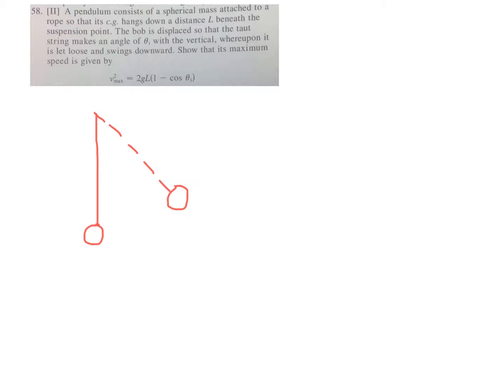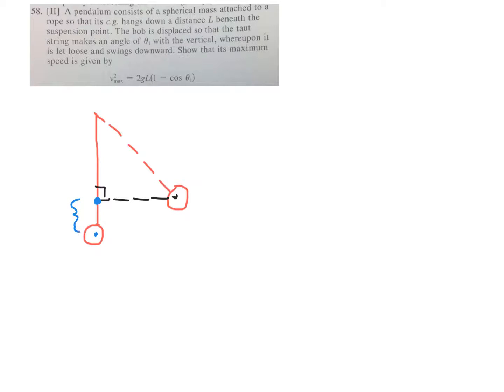We're pulling it back from its lower position. And the key here is conservation of energy. If I draw a horizontal line straight across the center of mass of the bob, the pendulum bob, in essence I've increased the height of that pendulum by just a little bit. I'm going to label that H as best I can. H is going to be from this spot right here to the center of mass down here.